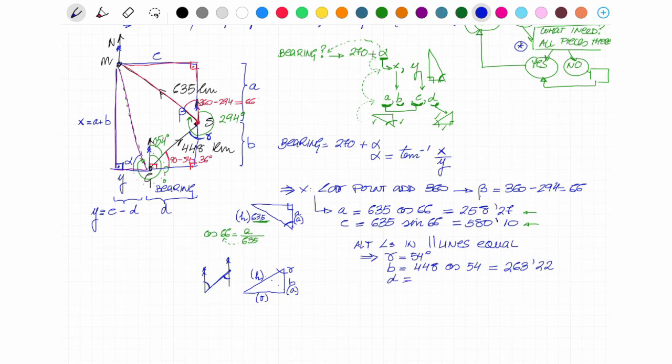So I'm getting all the pieces at once. And that's going to be the opposite, so that is going to involve the sine. If you do that, it gives you 362.43. Well, with all of that, I'm going to come here, and let's see if I do it without having to scroll again. But then I can get X, which is A plus B, and I can get Y, which is C minus D.